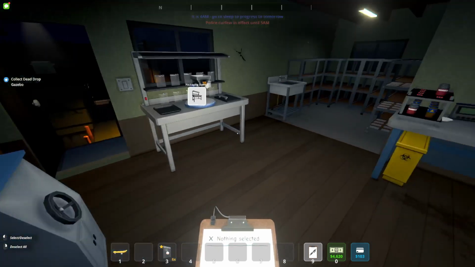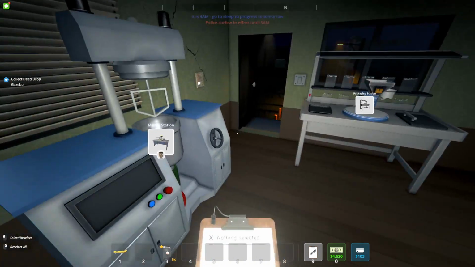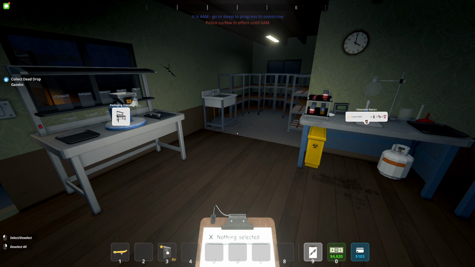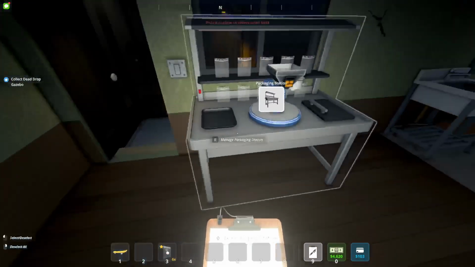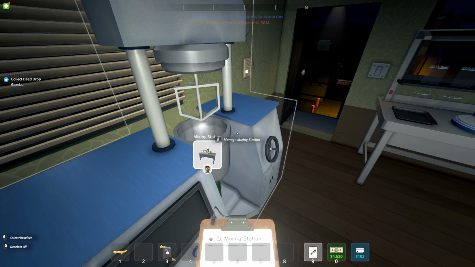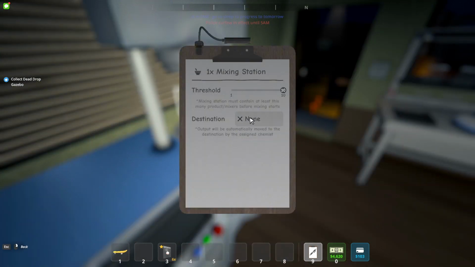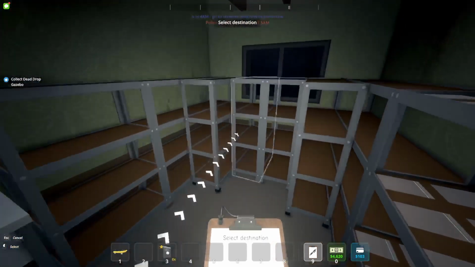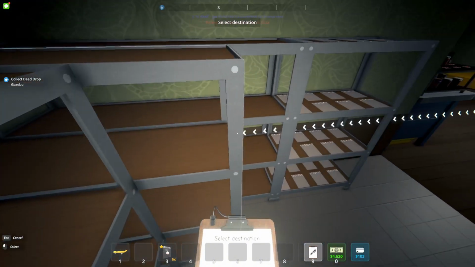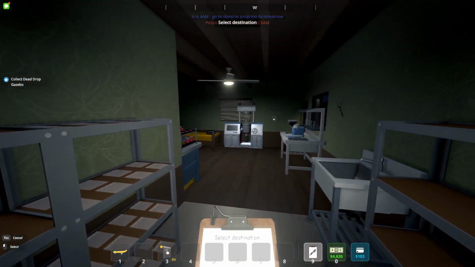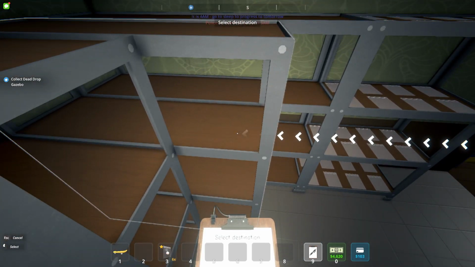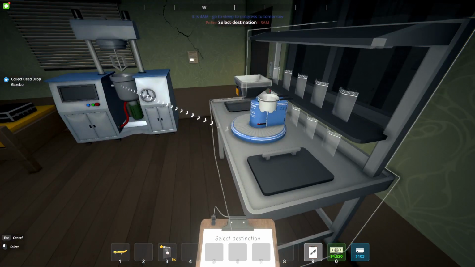or maybe you would rather only do one ingredient. If you're only going to want to do one ingredient and make just one meth and have this pretty much automated until you get to the packing station, just set him up to go into the mixing station, just like E, destination, click none, and this arrow, you could put it on one of these shelves so that he just puts the meth with the one ingredient in it on the shelf, and then you can come and grab it and put it into the packing station.